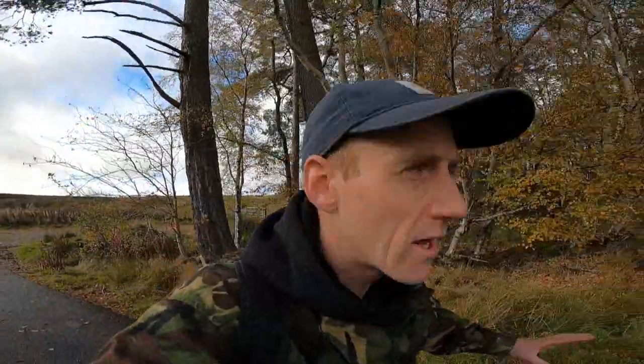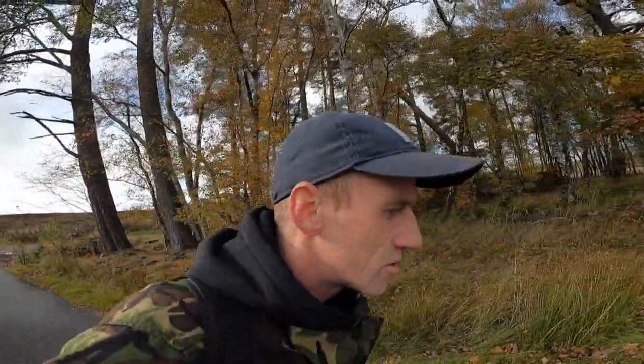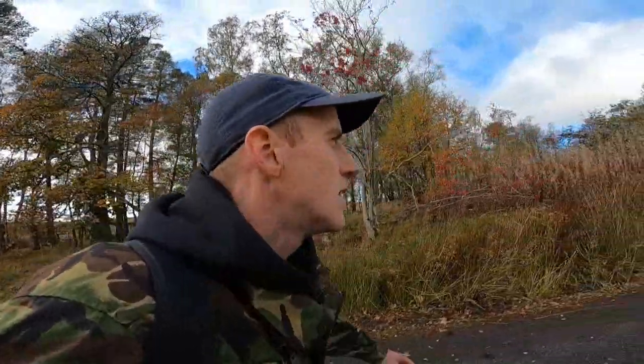And today we've come for a walk out in one of these wild, remote glens, and I've just parked at the top of the main road. This is basically as far as the main road goes, and I've not been up here for so long. I just fancied a walk up in this mad little glen, and it's actually Glen Moy. And I think last time I walked here, it was proper snow conditions. So today, it'll be cool to see it in autumn.